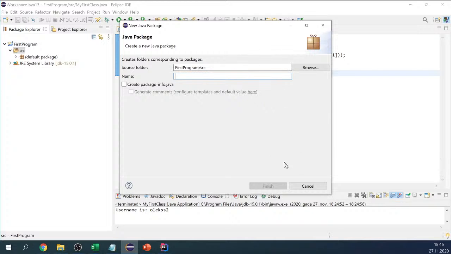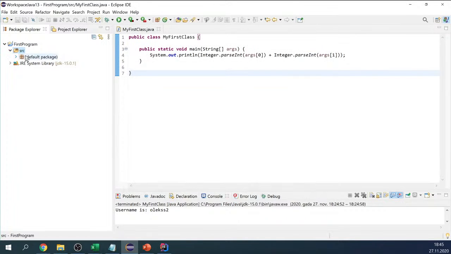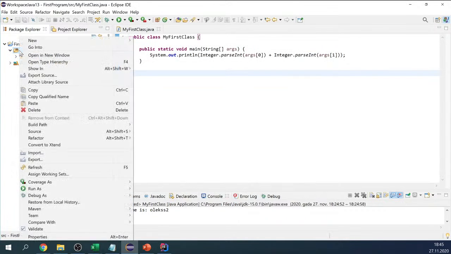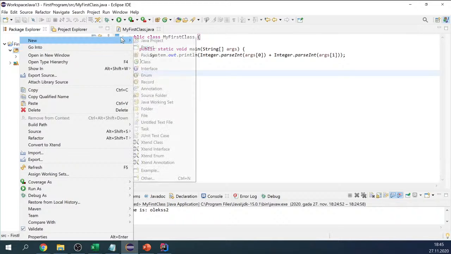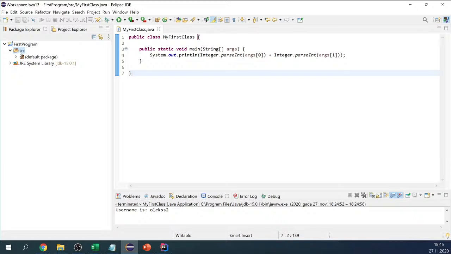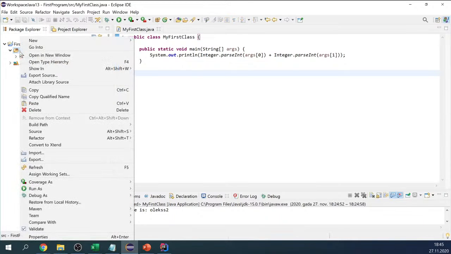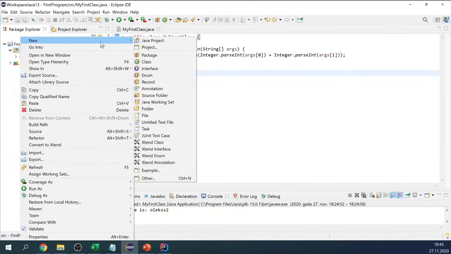Alright, and again, maybe for those who missed, we can press right click here, press new, and basically everything what you want to create in this particular source folder, we can press right click and create what we want from here.